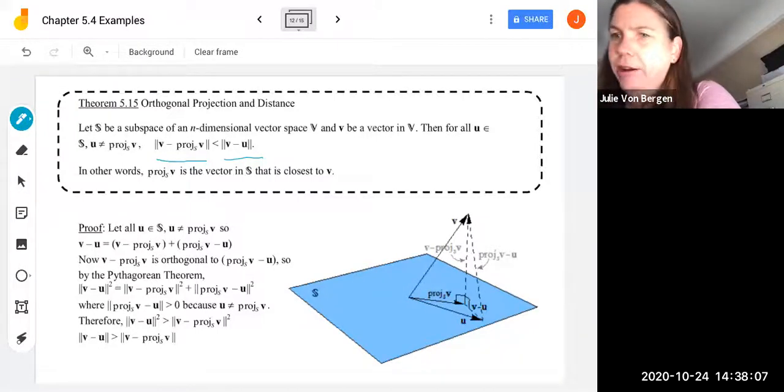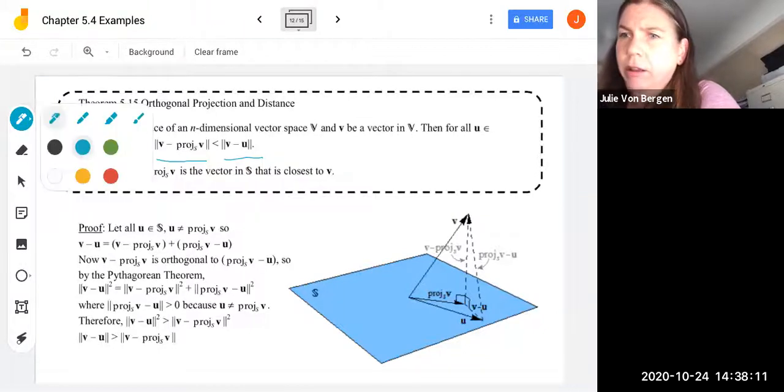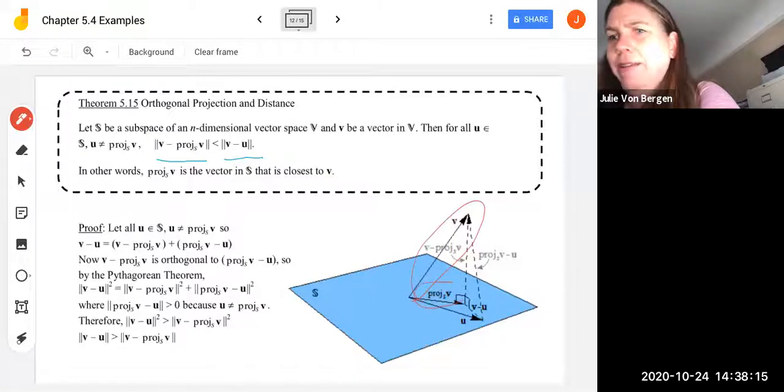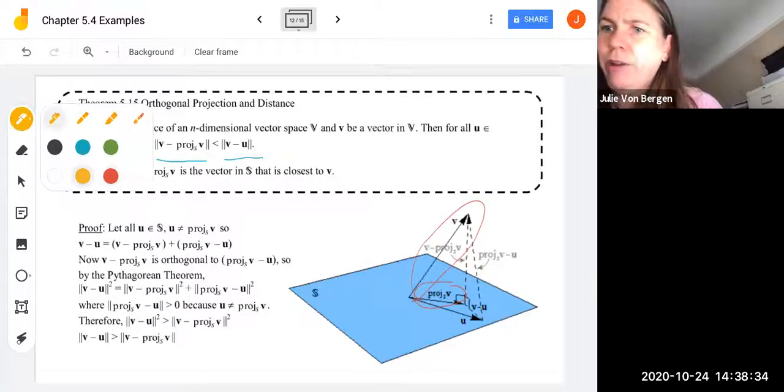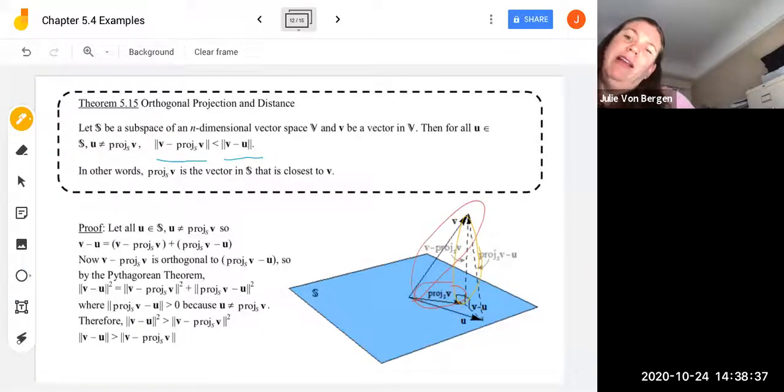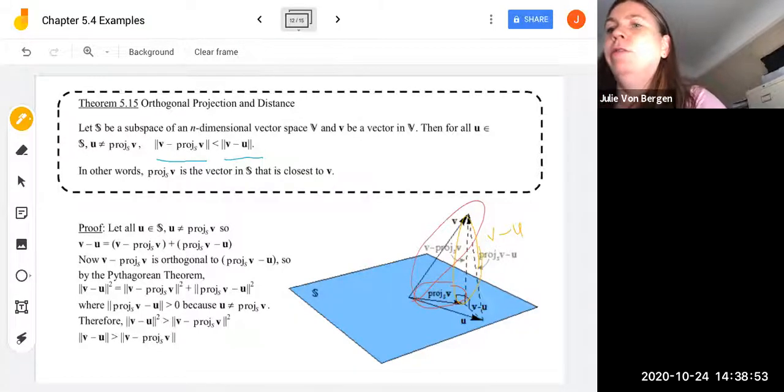So we can see here is v, and then here is v projected onto S. If we're trying to go from v down to any other vector in S, and S is this blue plane here, we see the distance between v and the projection of v onto S. I'll circle that in yellow. This is always going to be the least distance. So our other dashed line out here to u, the distance v minus u, this should say v minus u here, not projection of v onto S minus u. That distance v minus u is always going to be further than the distance between v and the projection of v onto S.